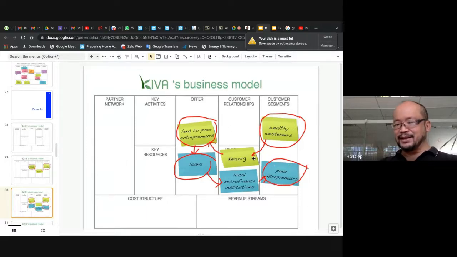By posting these business plans onto websites, you can access loans, and Kiva can maybe talk to microfinance institutions such as banks to communicate with entrepreneurs, or even with the International University, for example, to offer these loans to these entrepreneurs.